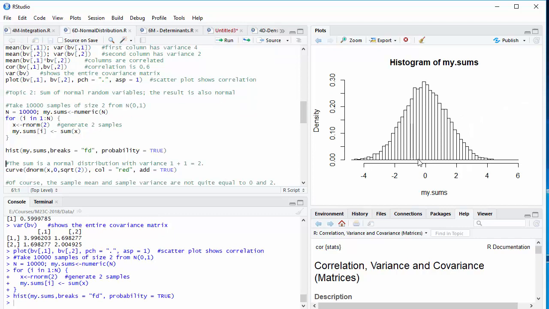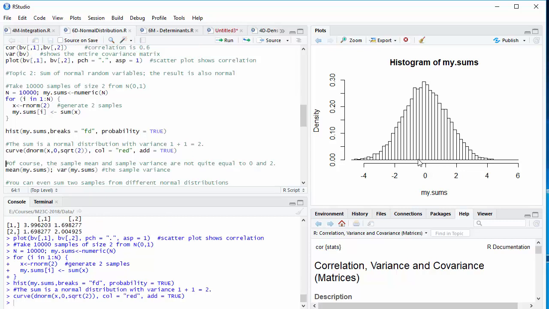Well, that looks mighty normal, doesn't it? But it's not a standard normal distribution. It's a normal distribution where the mean is still 0, but the variance, you could have guessed this, is the sum of the two variances. So this is a normal distribution with variance 2. You already knew that for independent variables, the variances as well as the means add up.